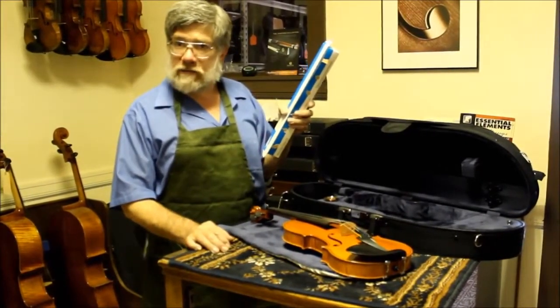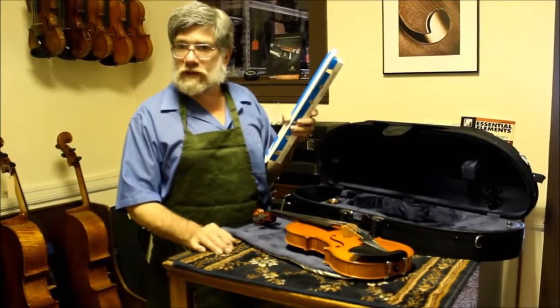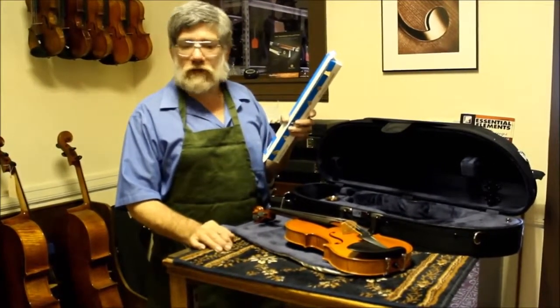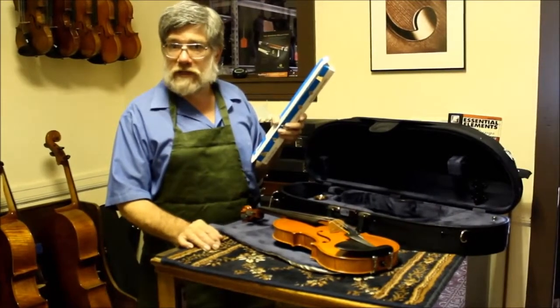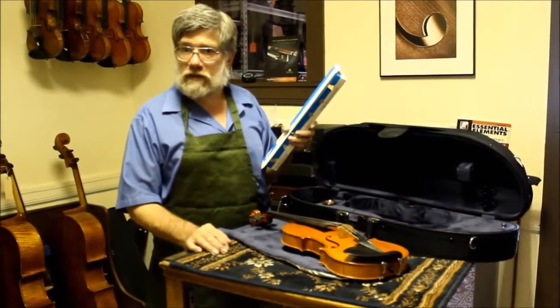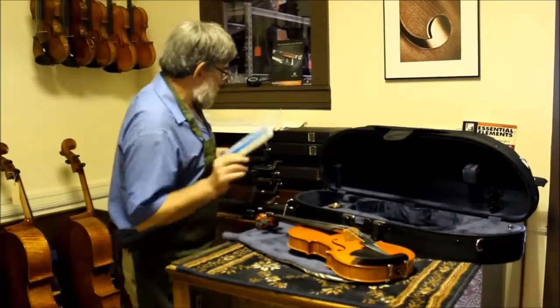The instrument is going to go into the case using our protective non-stick paper to keep any contact from the case and the varnish to a minimum, because sometimes, especially newer instruments and sometimes even very old ones, are very susceptible to pressure and heat, and we don't want the varnish to be damaged by the contact with the case. So the non-stick paper will help with that.